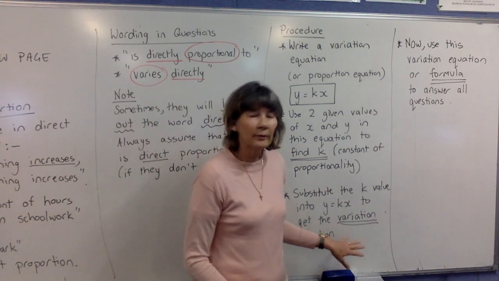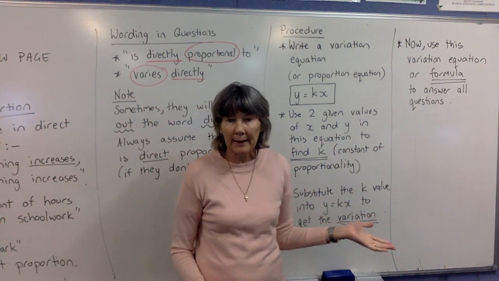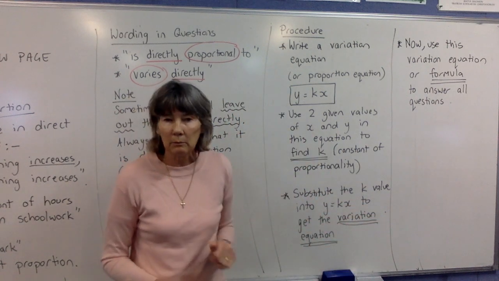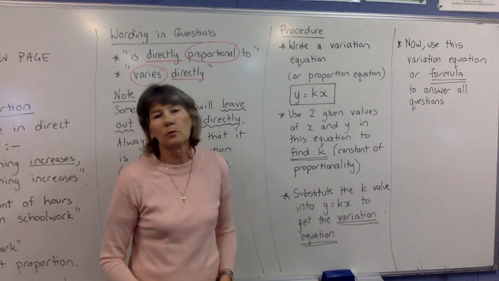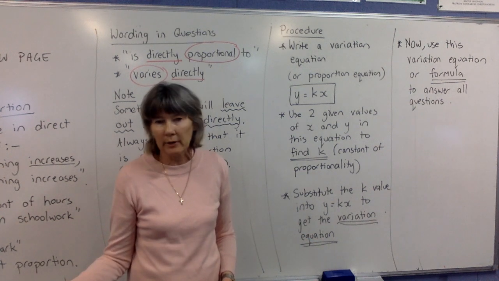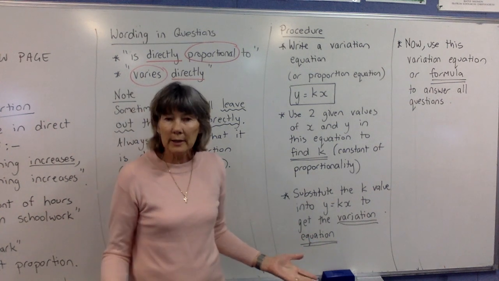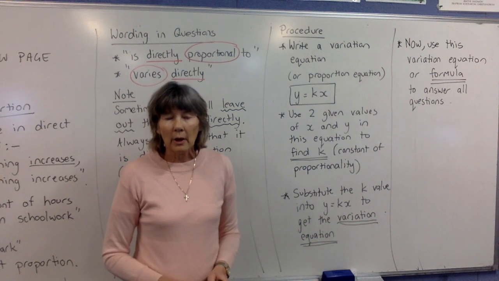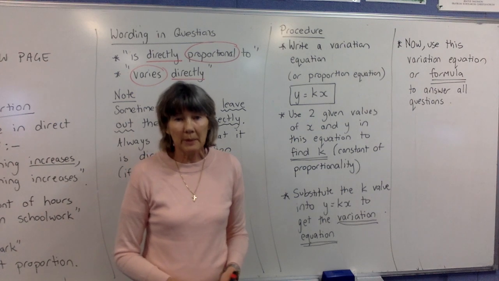And then after you've done that, you've actually created a formula now. Every other question they ask after that, you're going to use that formula. Whatever it is, y equals a quarter x, y equals minus 0.07x, whatever it is, that's the formula you're going to use to answer every other question they ask. Okay, so in the next video, we'll come back and do some examples on this.